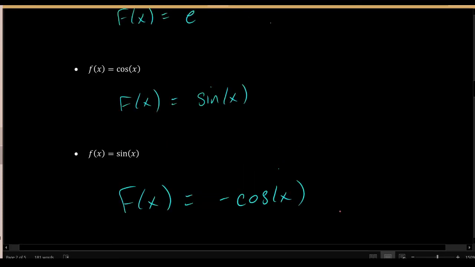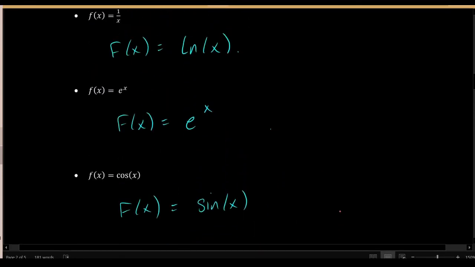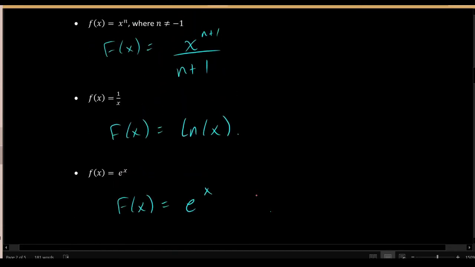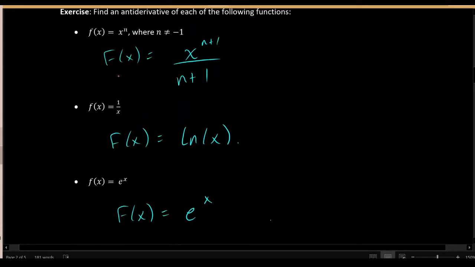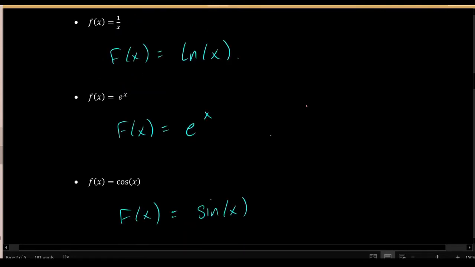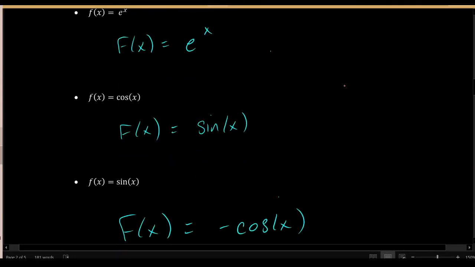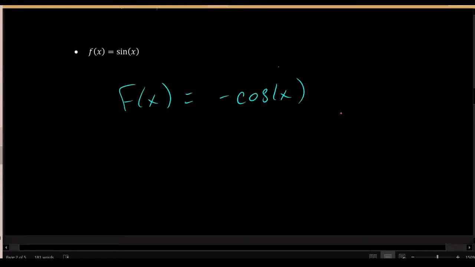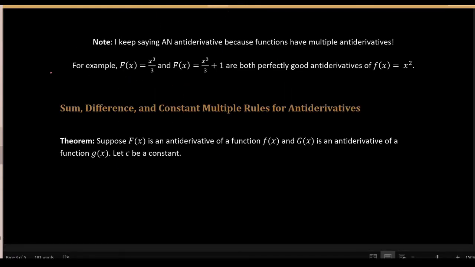So these are the building blocks for the antiderivatives that you will be taking in Calculus 2. The antiderivative of power functions, including the special case of a power of -1, the antiderivative of e to the x, cosine, and sine. Now, I keep saying the antiderivative, and I really shouldn't. It's just sort of a bad habit. In reality, functions are going to have multiple antiderivatives. Functions actually have infinitely many antiderivatives.